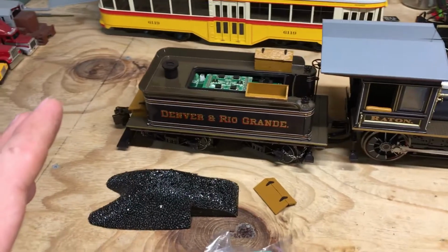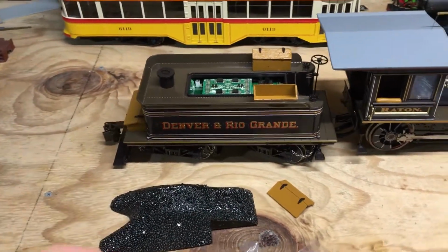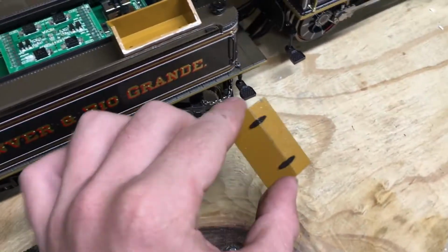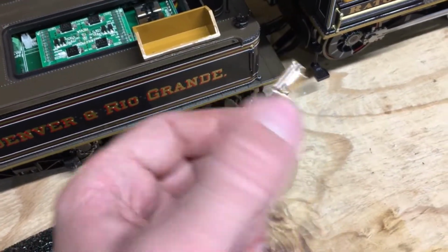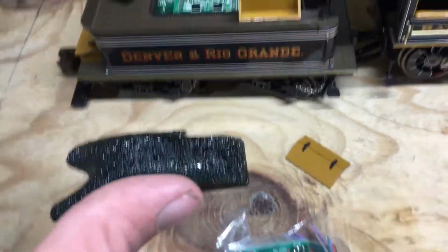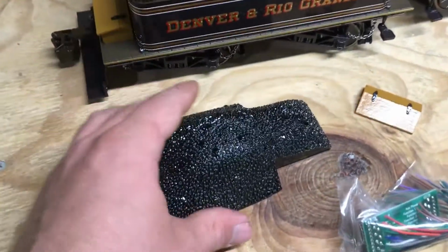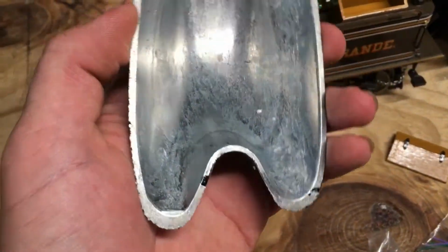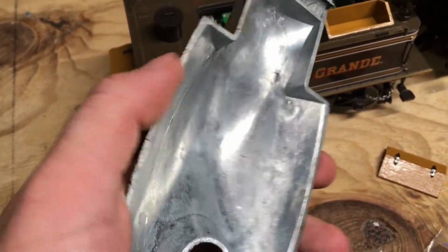The tender, on the other hand, look, it really didn't fare too well. This piece here came loose. I know some of you are probably thinking, well, super glue. Trust me, guys, super glue is far from going to fix this model. The big issue is that apparently the coal load here came loose in shipping, and this is made of like die cast or some kind of pot metal.